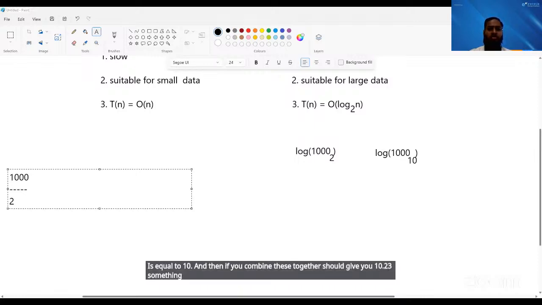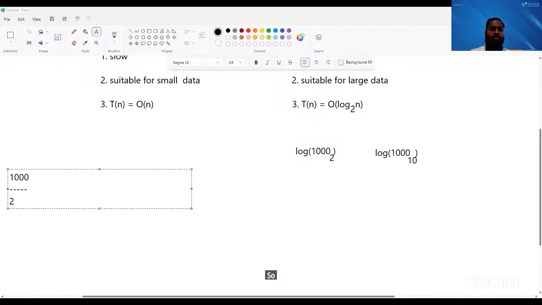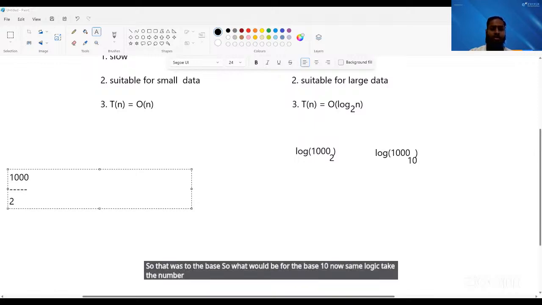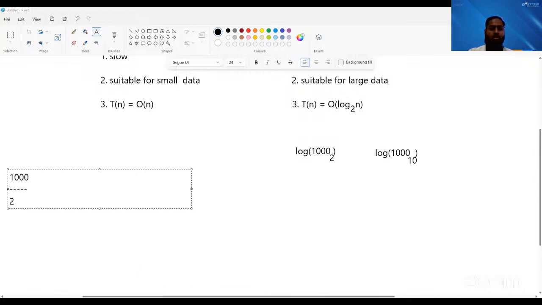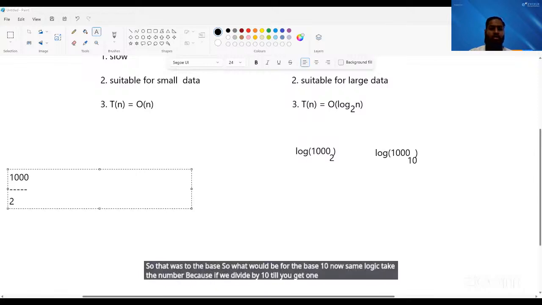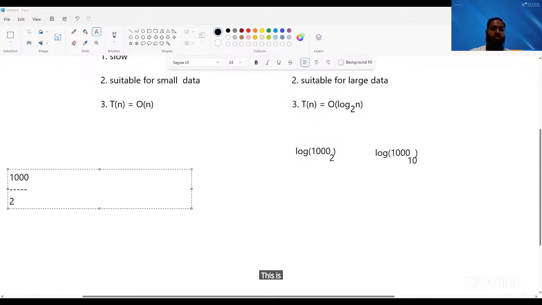So that was to the base 2. So what would it be for the base 10? Same logic. Take the number and recursively divide by 10 till you get 1. This is pretty straightforward. Log of 1000 to the base 10 is equal to 3.